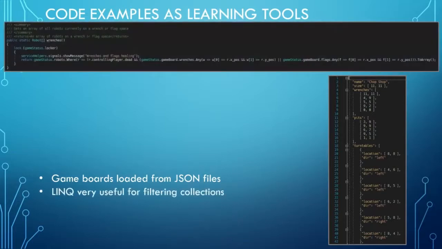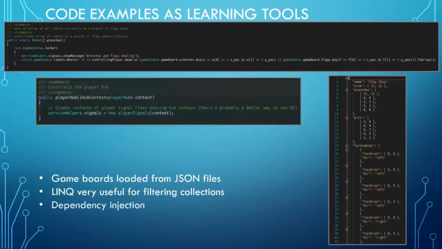I learned about LINQ, which was a very good tool in C# that allows you to treat collections and query collections like a database, so you can construct these really intricate queries that let you sort and select certain elements from a collection, like a list or a dictionary, which is very useful for finding specific robots that had certain conditions that were met, like if they were on a certain game board or if they had a certain amount of damage.